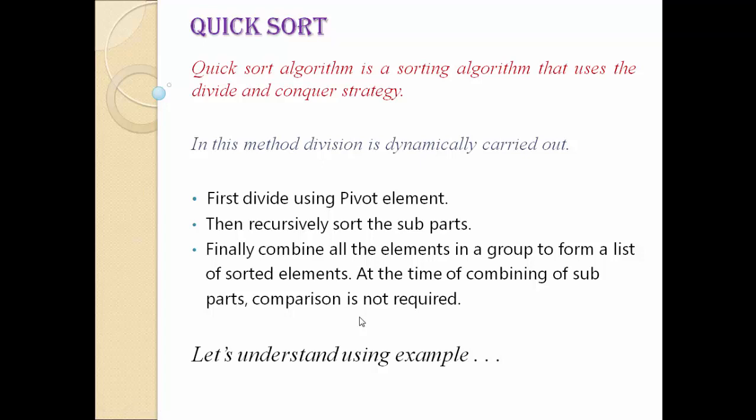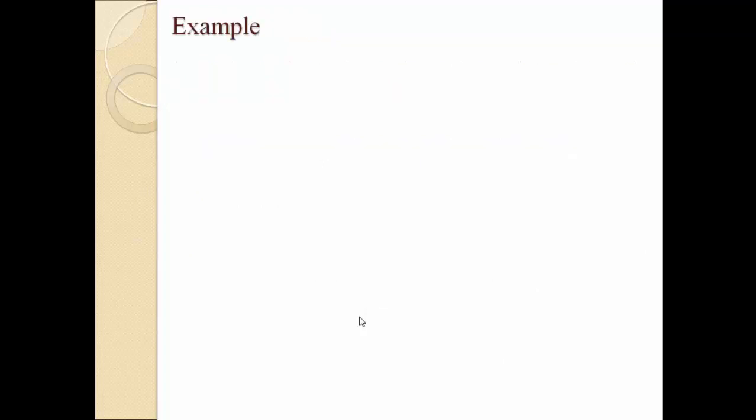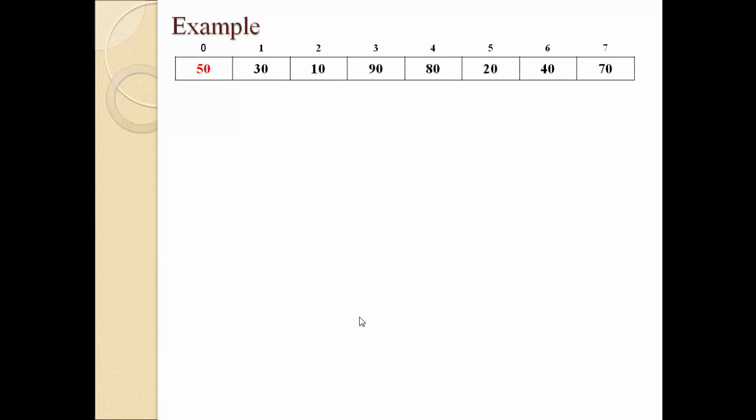These are the steps that we need to follow when we sort a list of numbers into ascending order by using quicksort. So let us understand the quicksort algorithm with one example so that you can easily understand the concept. Suppose we have a list of numbers and a total of 8 elements. Initially, we consider our first element as the pivot element. Here our first element is 50. This is our first step. Step number 1: we can consider any element as a pivot element, but as per the rule we consider our first element as the pivot element.